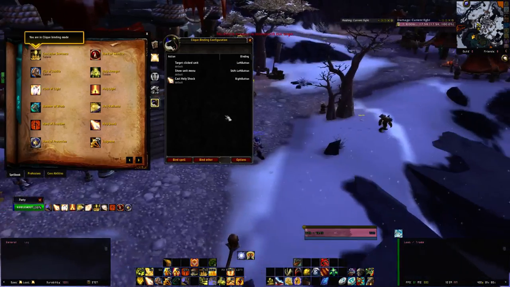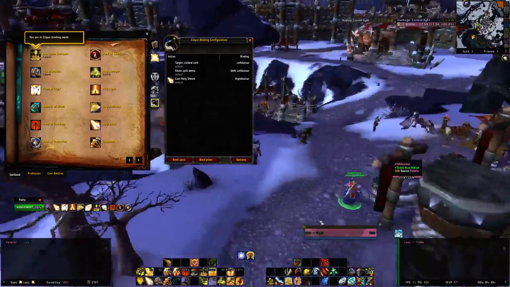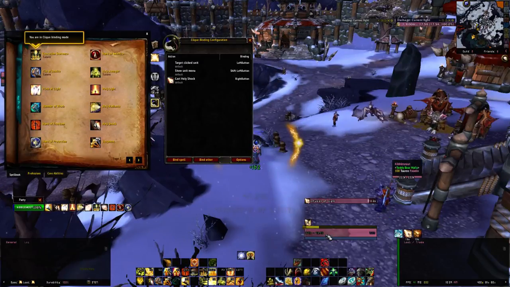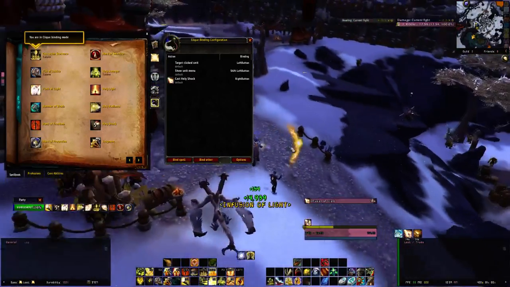So I like having that clear, and if I need to interact via the unit frame, I can shift and left click. And right click, obviously, we'll just cast Holy Shock all the time. Yay, Holy Shocking for days.